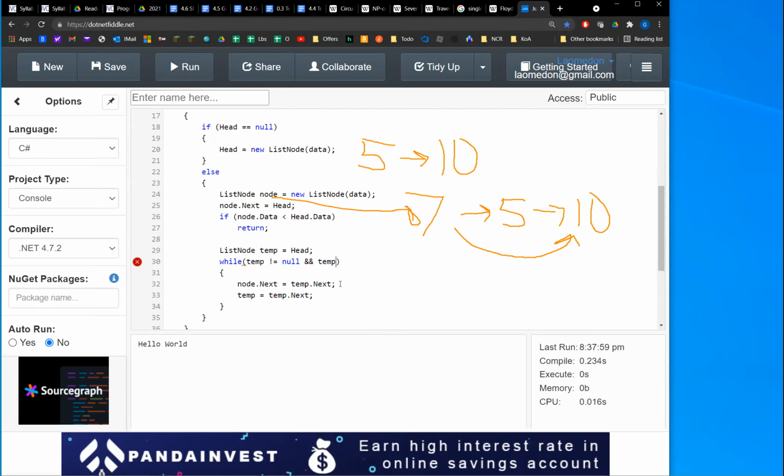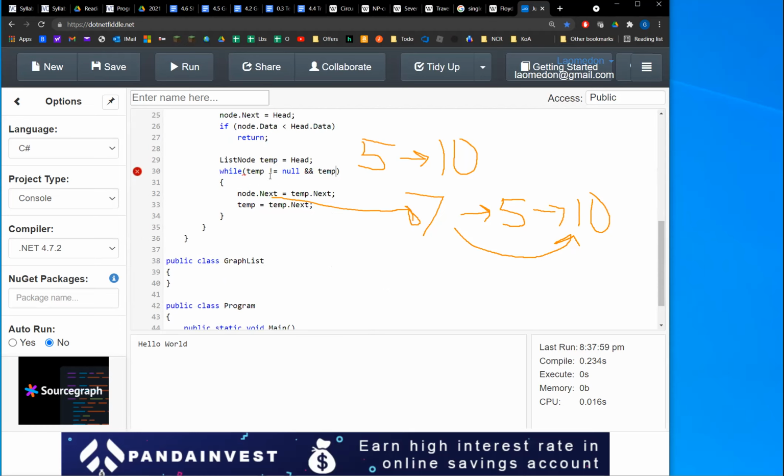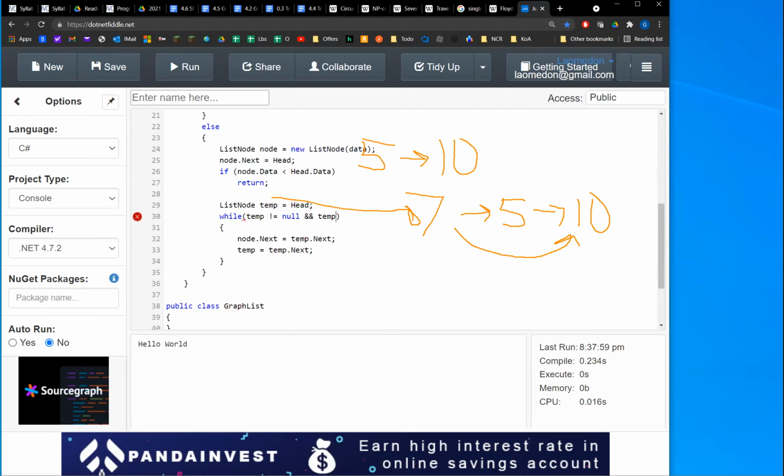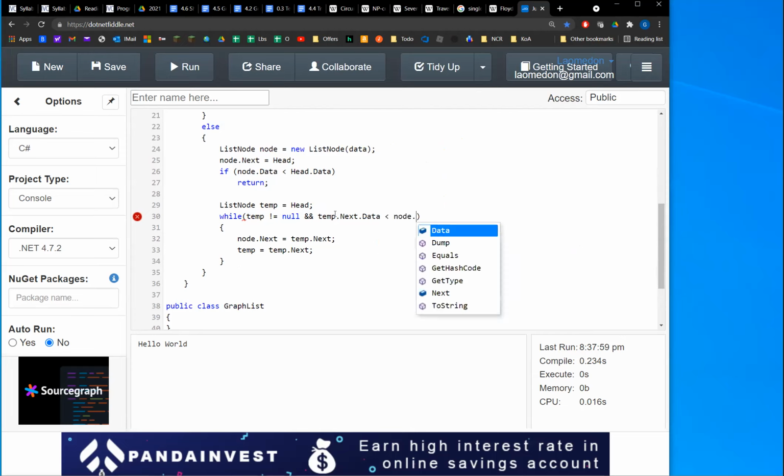Let's see, where are we in relationship here? All right, I'm going to circle back to this because my brain is feeling a little bit befuddled on this one. Temp next data less than node data.